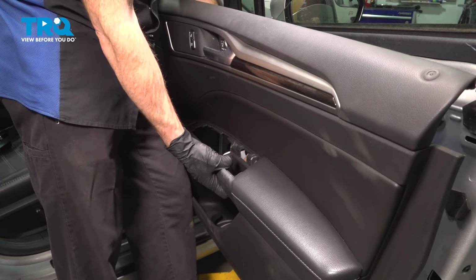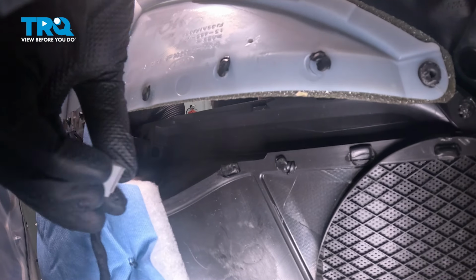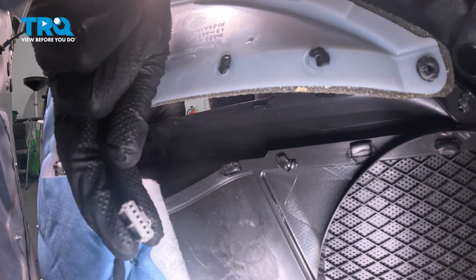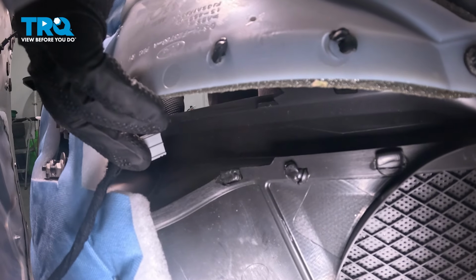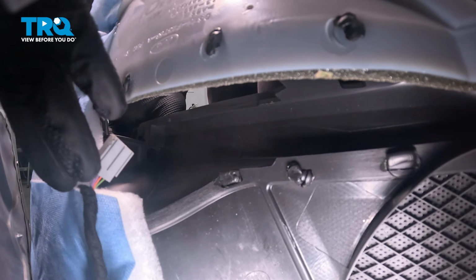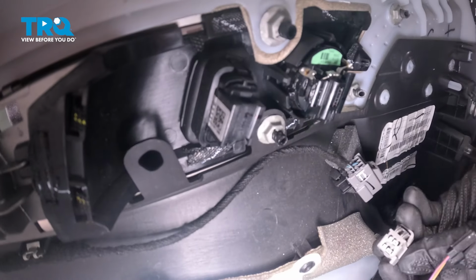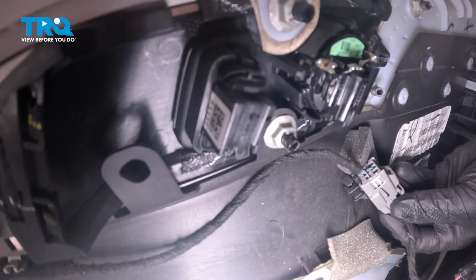Now it's time for the door panel. Let's bring this over. Along the inside, we're going to have to pay attention to our wiring harnesses. As for the wiring harnesses, we have the window switch wiring harness. That's going to go up and through the door panel, essentially where the window switch should be located. We'll rest this in this position, up nice and high, and continue on to the next 3 wiring harnesses just above it. Make sure that that's up there. Start pressing these in.